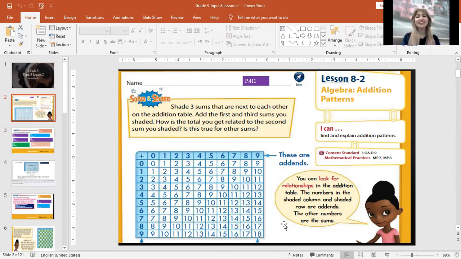is Jawhara, my name is Shahad, my name is Yasmina, and I'm going to explain for you today the addition table. Here I have the addition table. How can I write it? You do it like that, and 0, 1, 2, 3, 4 until 9. Then in the other one, 0, 0, 1, 2, 3. 1, 1, 2, 3, 4. So we are doubling the numbers also until we finish.